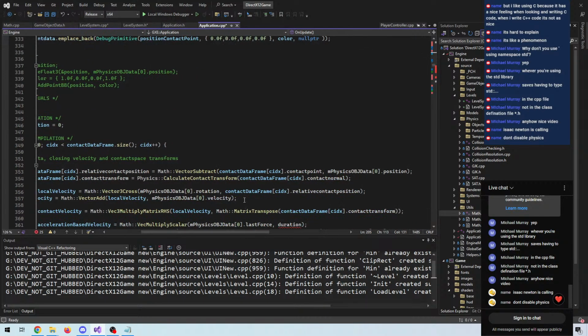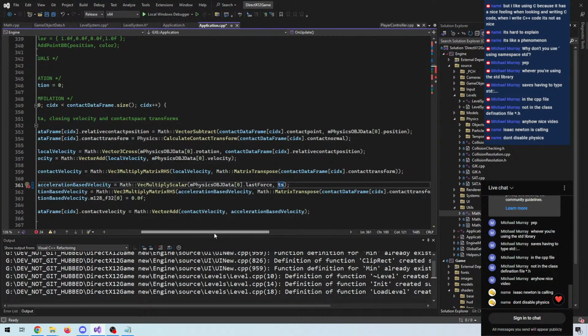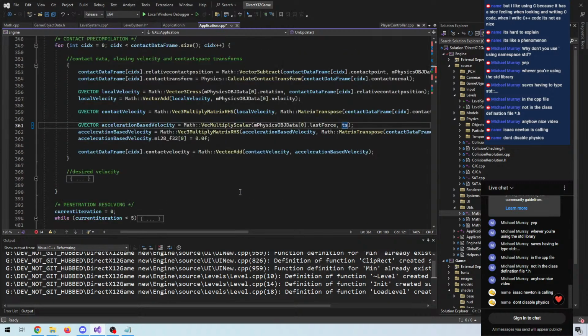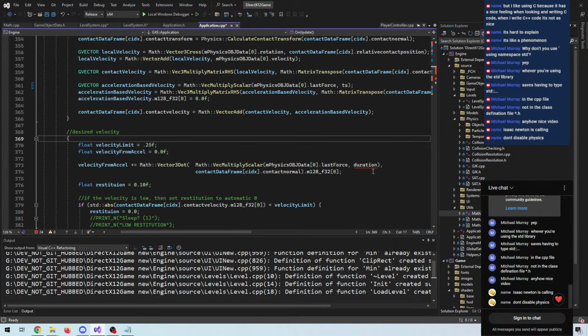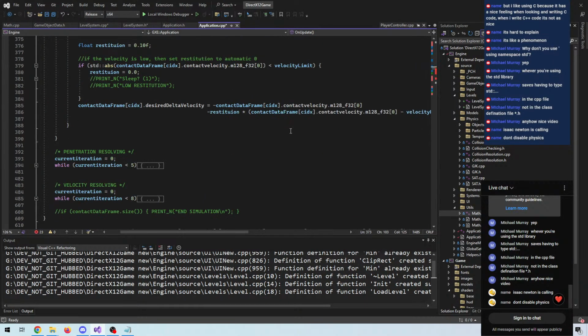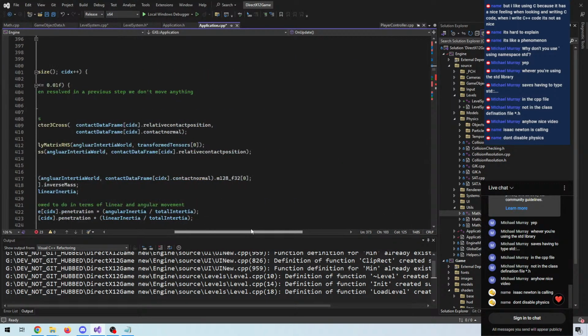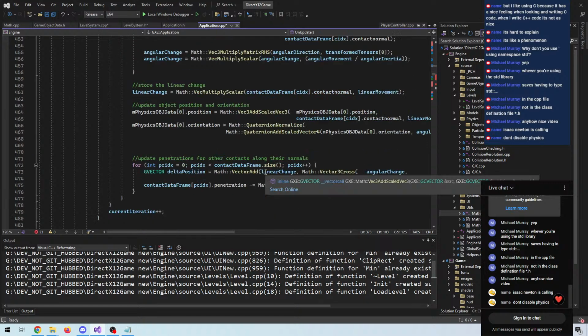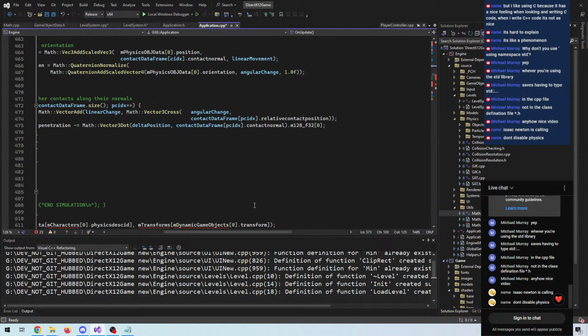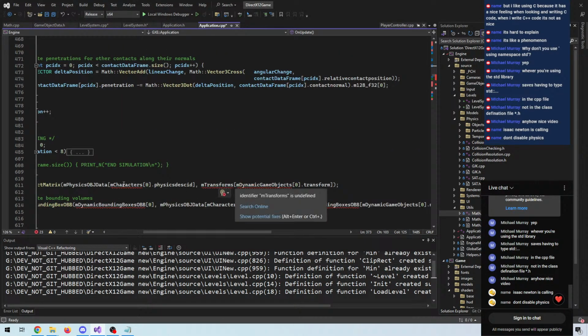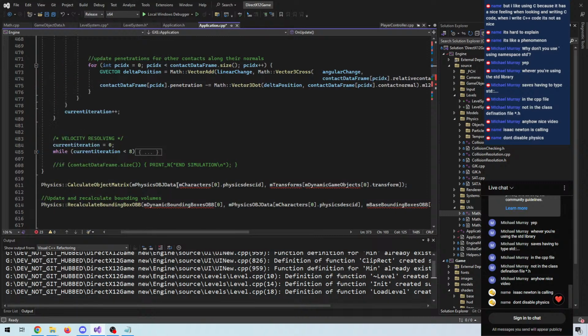Inside this, we also need the correct time step. Okay, this will be just 0 because we won't waste any time on that.